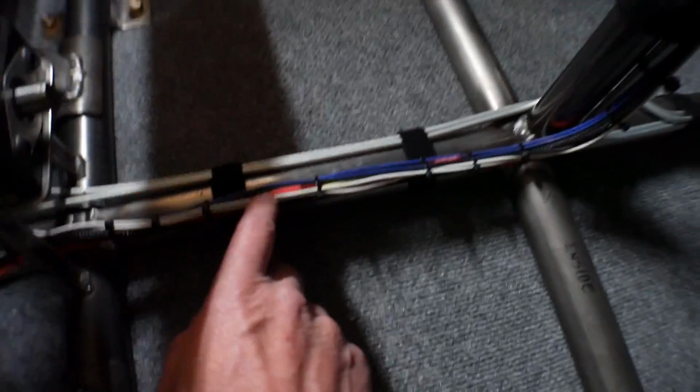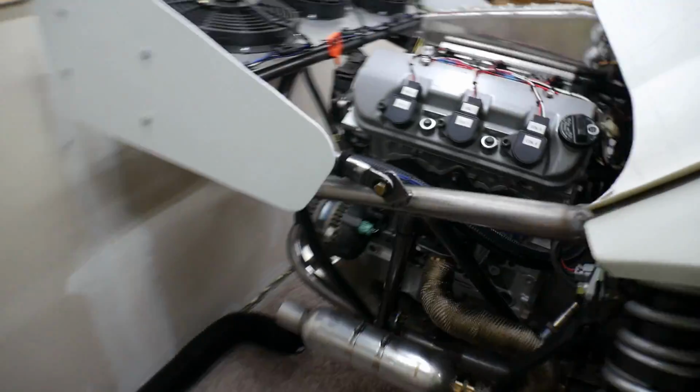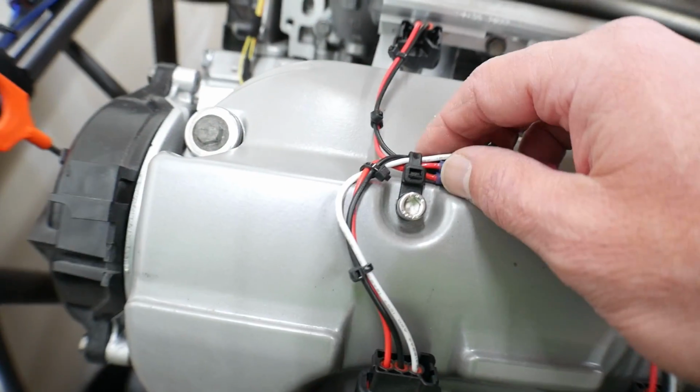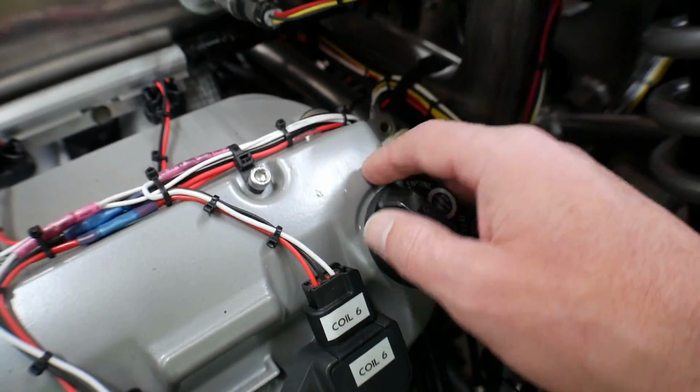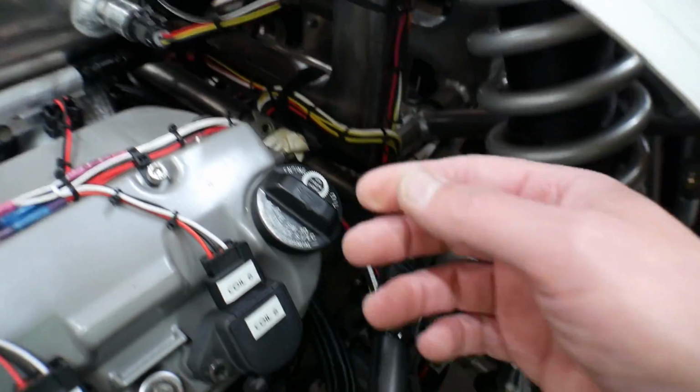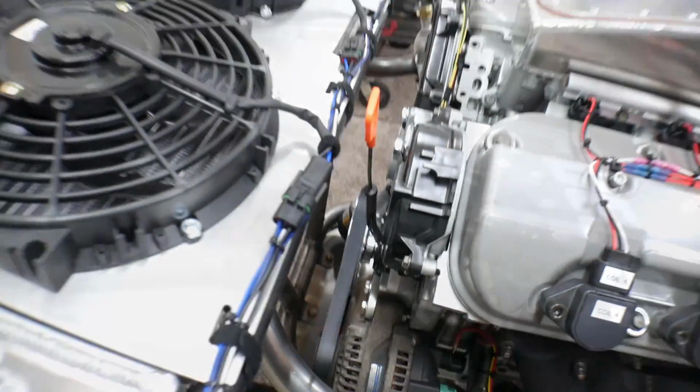You can see them running down here, they come up here, they're up under the dash, and then they come back here. Just everywhere they're zip tied because it holds everything together much better. Everywhere has the zip ties, so I got that taken care of.